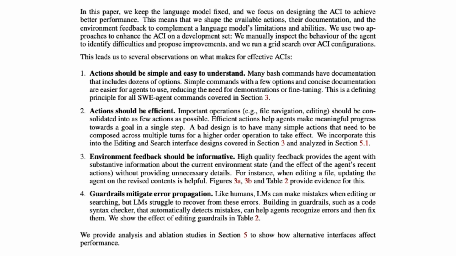4. Guardrails mitigate error propagation. Like humans, LMs can make mistakes when editing or searching, but LMs struggle to recover from these errors. Building in guardrails, such as a code syntax checker that automatically detects mistakes, can help agents recognize errors and then fix them. We show the effect of editing guardrails in Table 2. We provide analysis and ablation studies in Section 5 to show how alternative interfaces affect performance.